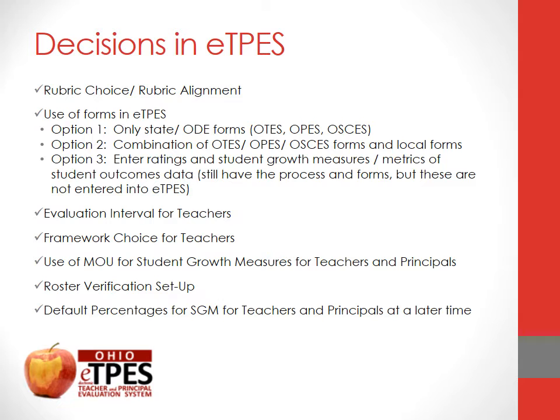An entry of the decision regarding the evaluation interval for teachers must be entered. The framework choice for teachers must be entered. The district will have to enter whether they will be using a memorandum of understanding regarding student growth measures for teachers and principals this school year. The district will enter the decision if they will be participating in roster verification setup. And then the default percentages for student growth measures for teachers and principals will be entered at a later time this school year.